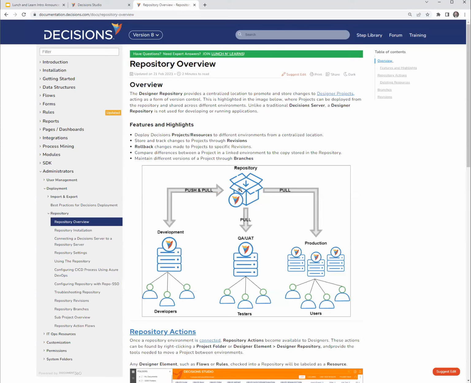So you could log into the repo server. You have three decision servers here, two decision workflow servers, and then a decisions repository server. You're going to be working on version one of your application, and you're going to be checking that into the repo on some cadence. You're going to get that deployable ready for prod, at which point you're going to deploy it to prod. Your customers are going to confirm, and then they're going to start using that project.